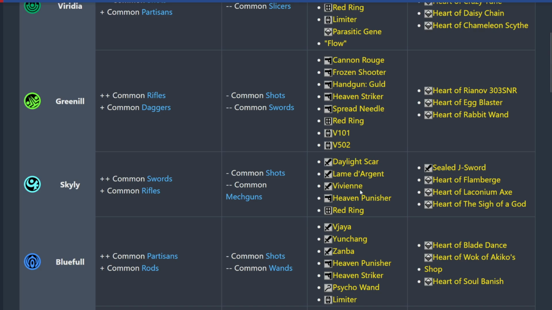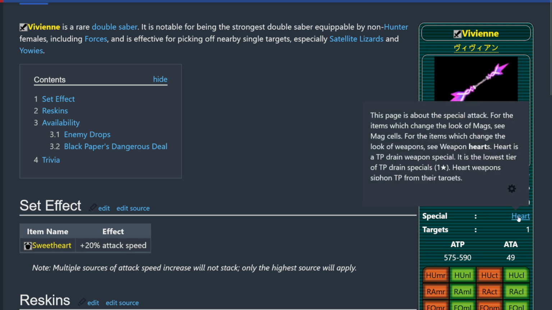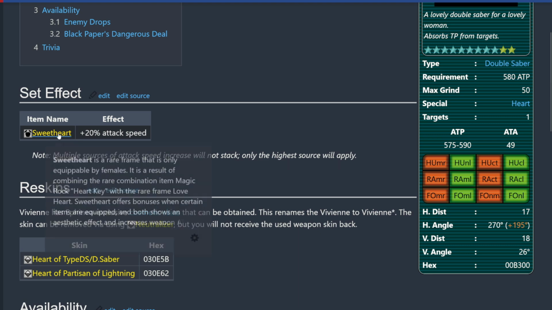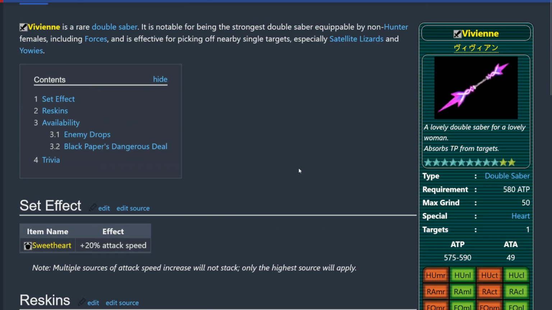We also have Vivienne. So Vivienne is a really strong double saber. It's also usable by female rangers and forces as well. It also has a TP steal special, which is quite useful. It also has a set effect with Sweetheart for increased attack speed, although realistically that's not going to matter because you'll probably be using a Heavenly Battle or a V101 anyway, which would override this. But it's a very, very good double saber anyway.